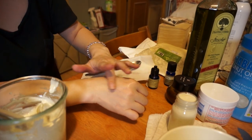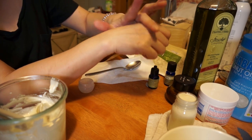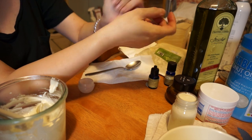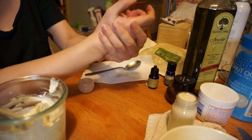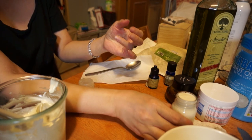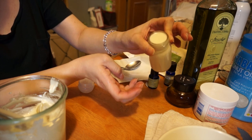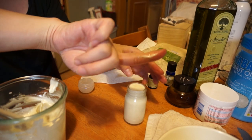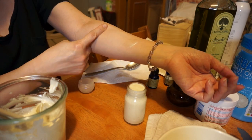Okay, just now I forgot to record. Okay, I use a supplement jar. Before, you can see, I have too many on my hands already.